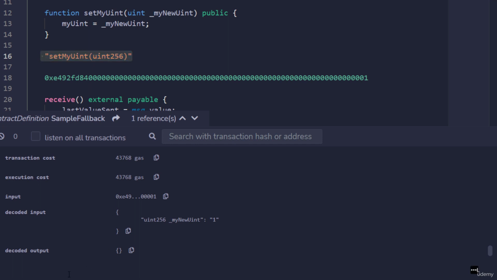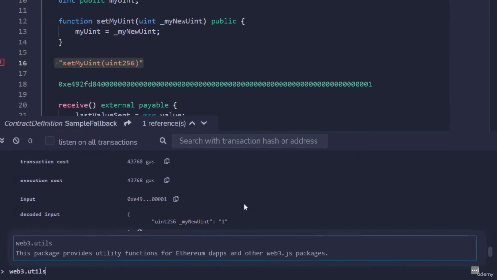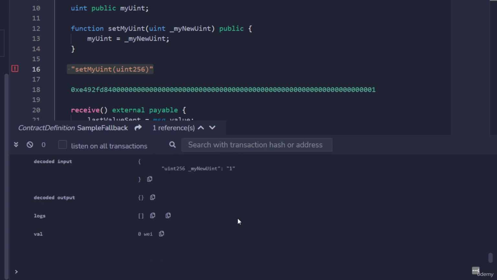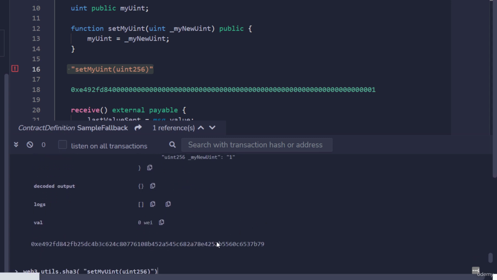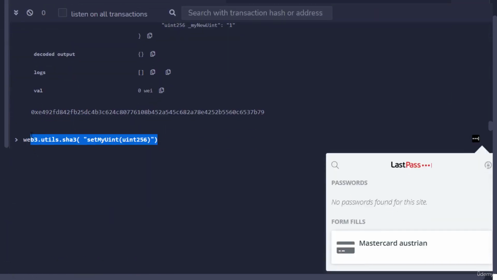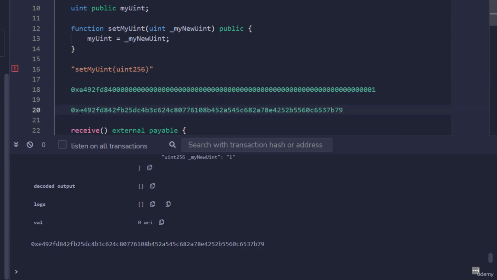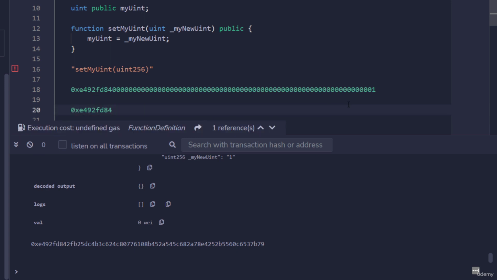And if you take the keccak hash of that, with web3.utils.sha3, then you get this large string. And if you have a look at the first 4 bytes, then that is the function identifier. The rest will be thrown away. This is how internally the EVM knows what kind of function it should call.